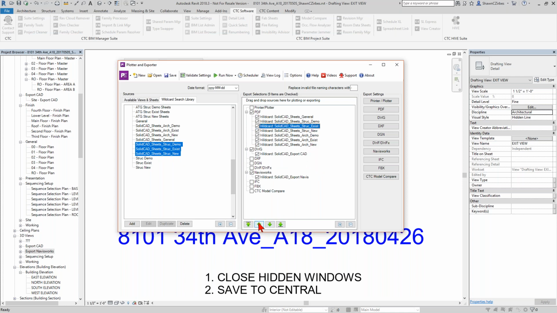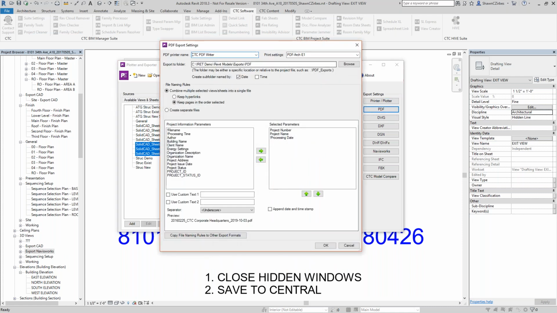I want structural existing next. This is important if I'm doing a multi-sheet PDF. My architectural I want next. So I've got this now all configured and sorted in the order that I want. And all of these wildcards know what they're looking for already because I've pre-built that for my users. Now if I want to make sure that it's dumping this out to a PDF correctly, I've chosen the correct PDF printer, and this will automatically filter for Bluebeam or Adobe or whatever PDF printers you've got.